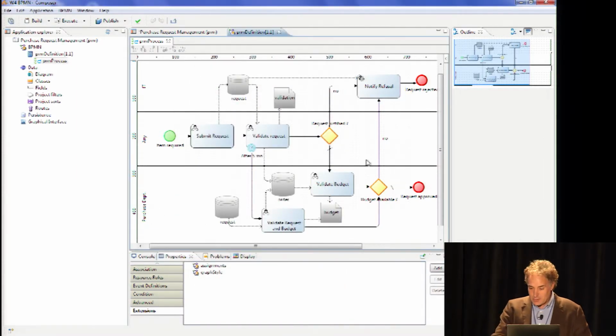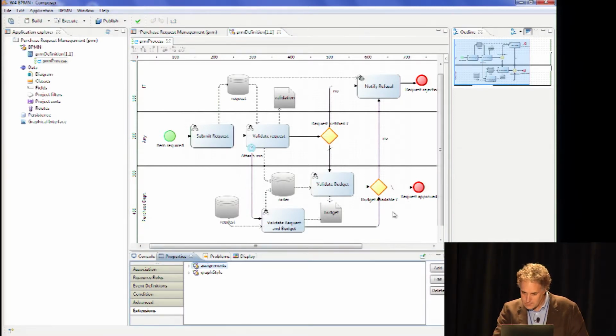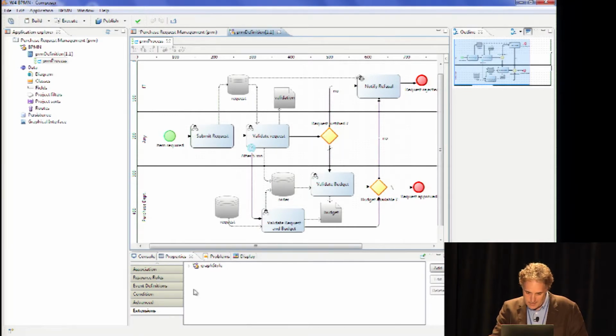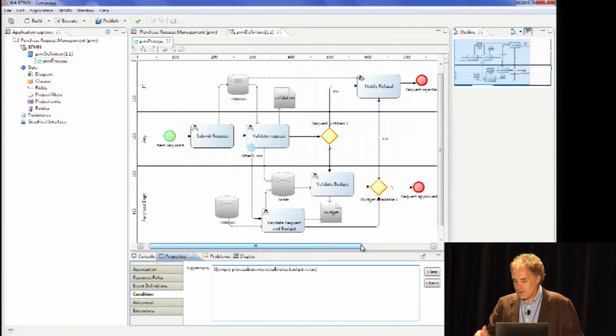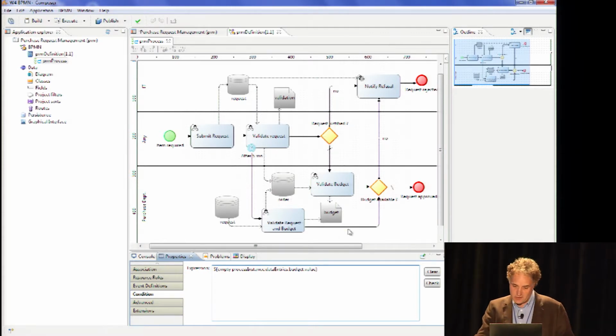The next thing I need to do also is to assign conditions to those routing links. So if I select here, for example, a link, it is assigned to a property, and the conditions will route based on data. On the data model, I can create those conditions also, using the auto-completion feature.